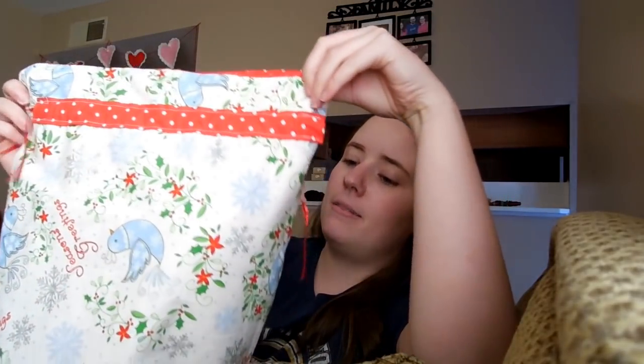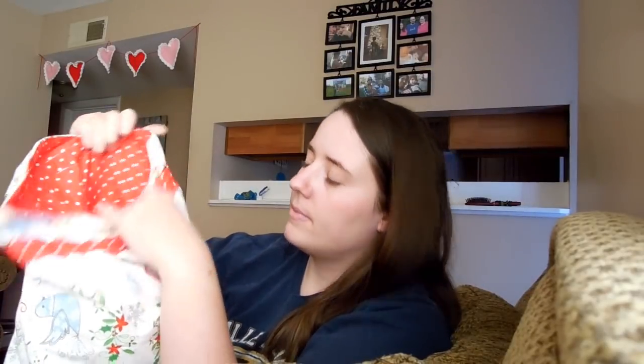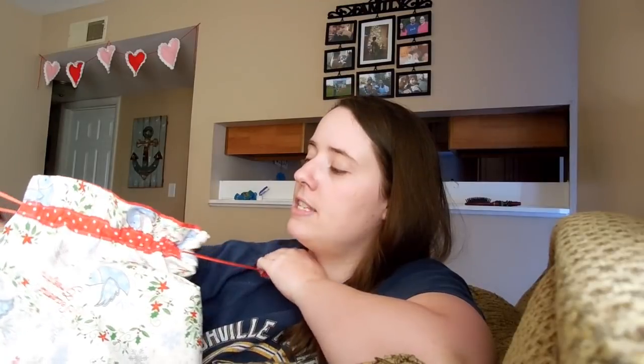I need to buy one of those big giant boxes of fiberfill like Hobby Lobby sells. He's living in my Bluebird — actually my Seasons Greetings Christmas bag that I made. It has a boxed bottom, which is pretty when it's not all messed up by a bear body being in it, and the inside is just red polka dots. I always have the tutorial for this bag linked in my description. I've altered it a little bit — this one is made with four fat quarters to make it bigger, and the tutorial is only made with two so it's smaller, but you could tweak it and make it bigger like I did.